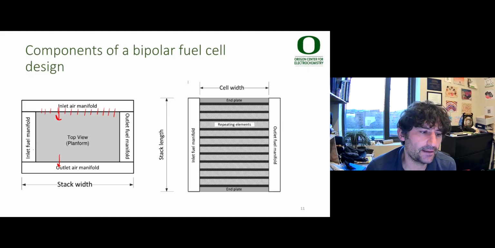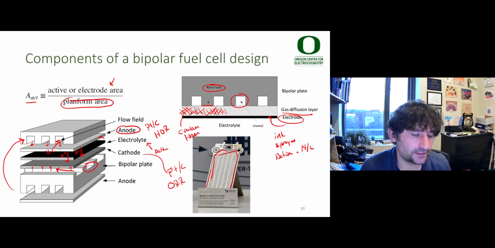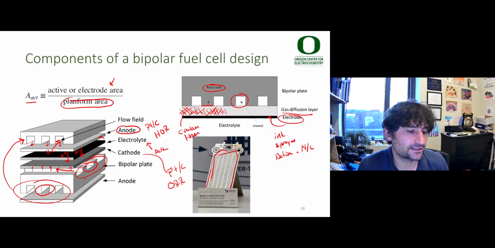And then if you remember, there's going to be a separate input and output for the fuel. And this is going to be hydrogen. And it's on an orthogonal side of the flow field. And you can see that represented here in this diagram. Here's the oxygen input and here's the hydrogen input. It's on the same bipolar plate, but they're on opposite sides and they flow opposite directions. So the manifolds that supply them with gas can be easily engineered.